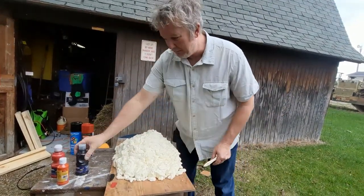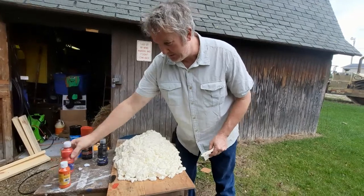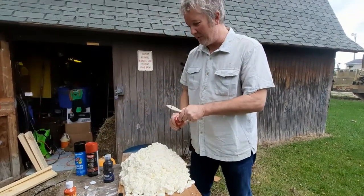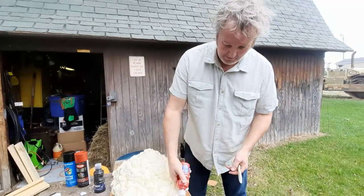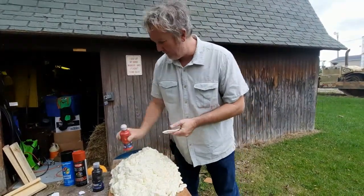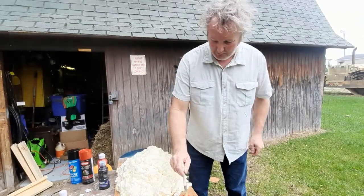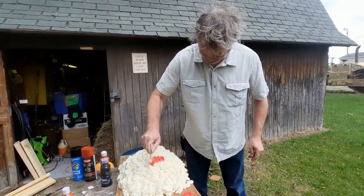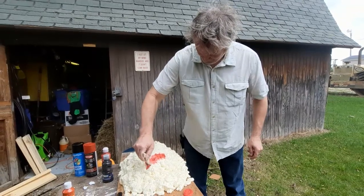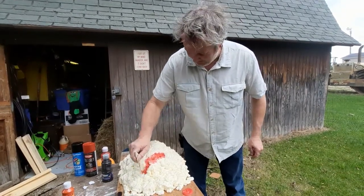I got some black paint, red and orange. I'm going to start a little bit, and then we're going to blend it all in with a little bit of spray paint. Now you can get this stuff anywhere, it ain't going to make a difference. I'm going to put it right there on my board, dip the brush and see how it looks here. You know, like little streaks of lava coming down, yeah.